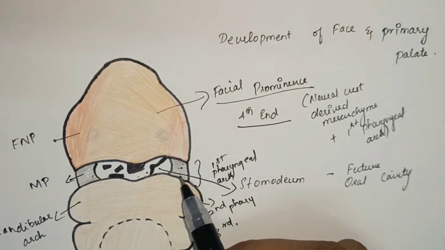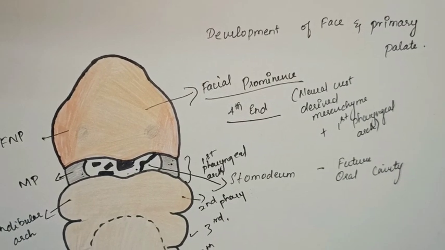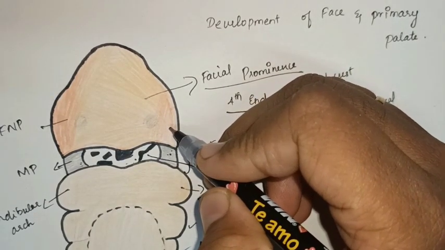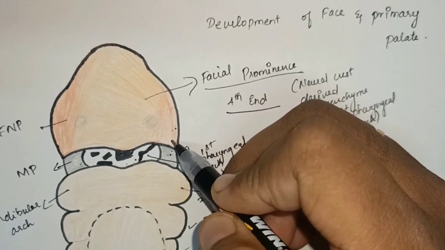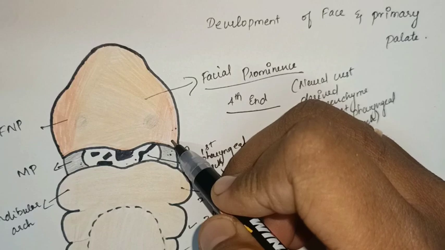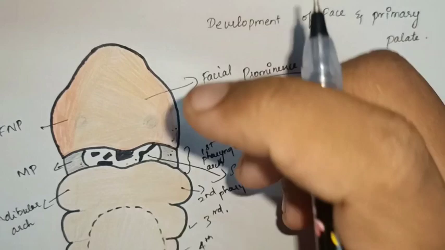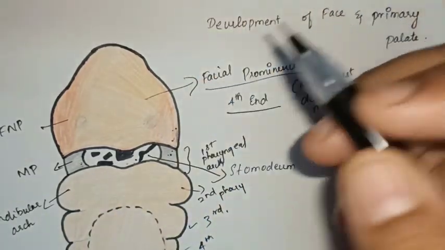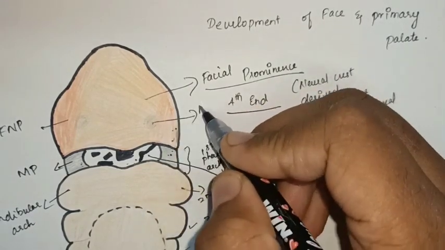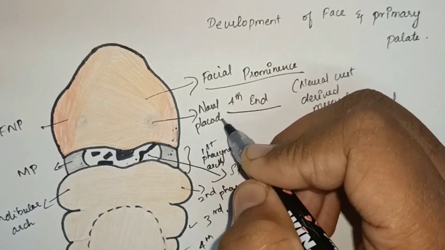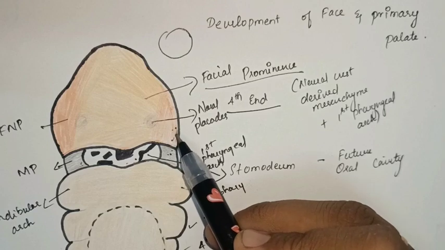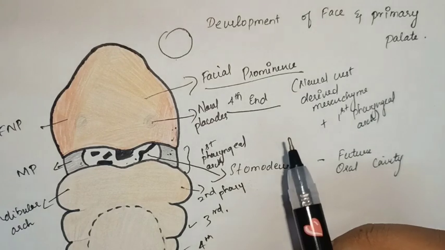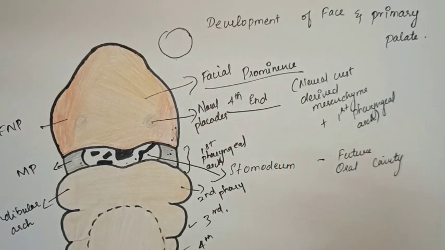After knowing all these structures in this image, let's see how the development of the face occurs. In the facial prominence there will be a thickening of epithelium, on both sides of the frontal prominence, that is facial prominence or frontonasal prominence or process. This local thickening of the surface epithelium causes nasal placodes. Here I have marked a little in black color, the round one, that is your nasal placodes. It's just like a round. So the thickening of the surface epithelium on both sides of your facial prominence will land up in the formation of nasal placodes. These nasal placodes at the 5th week invaginate and produce the nasal pit.